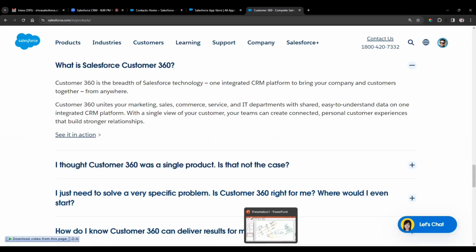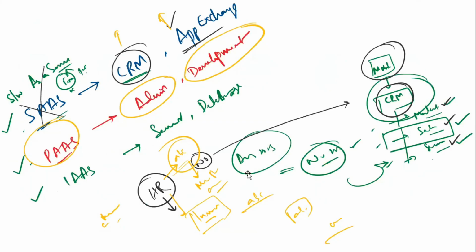Got it? So this is a small piece of information about Salesforce. Tomorrow onwards, we are going to start session one, the first class. In the first class, we will see how to create a Salesforce org, because we need a platform, an account to implement. Everything we'll see practically and theoretically. After completion of this session, within 24 hours or the next day, you will get the recorded video. Every day, I'm providing some assignments to you. Is everything clear?